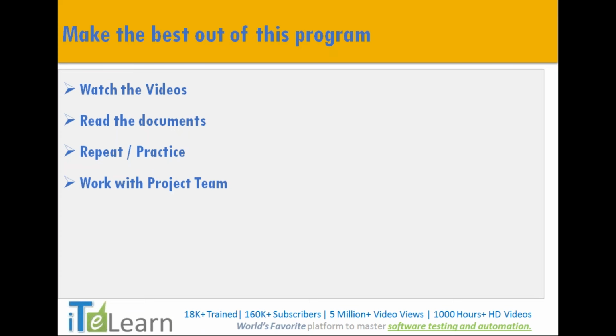Next, repeat and practice. You will be achieving excellence by repeating and practicing the things. It's not like you do it once and done. No. You need to keep yourself updated regarding the different concepts, regarding optimization and all the things. You need to practice and work with the project team.